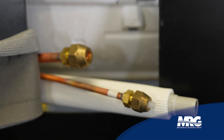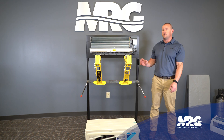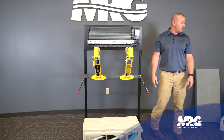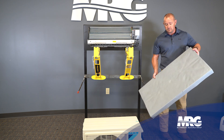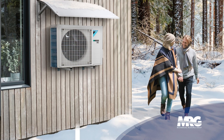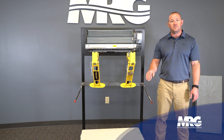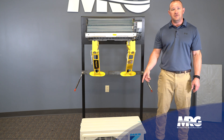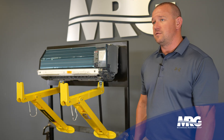I'm going to take these caps off and save them — I'm going to use them on the line set instead of the ones that came with it. Now we've got to mount our outdoor unit. The condenser can sit up off the ground on a pad like we have here — just a preformed pad, you want to make it sit level. In northern climates where you get more snow, a lot of people mount these on the wall with a wall bracket, about three and a half to four feet up depending on your snow line. If it's mounted over a walkway, they make a drain line attachment so water from defrost doesn't drip on people.